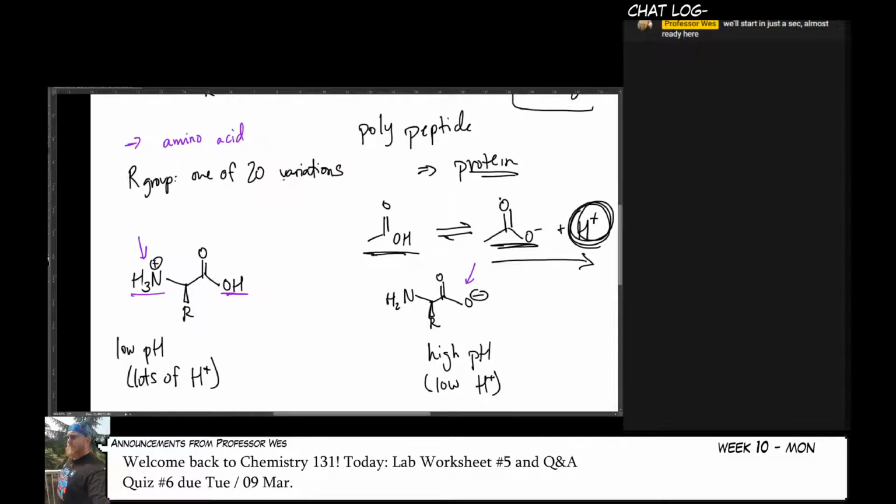Now, due to the Goldilocks principle, there must be some pH where this is just right, where I'm somewhere in the middle. And there totally is. But the form that exists in the middle is not the neutral form. In fact, it is the form where both sides are charged. And the reason for that is because if one side is acidic, one side is basic, I'm just going to pass my H+ over from one side to the other. And doing that gets me a charge on both sides. This is called a zwitterion.